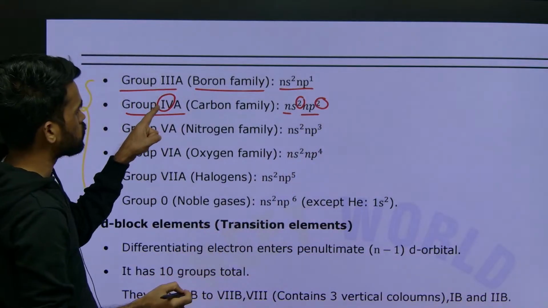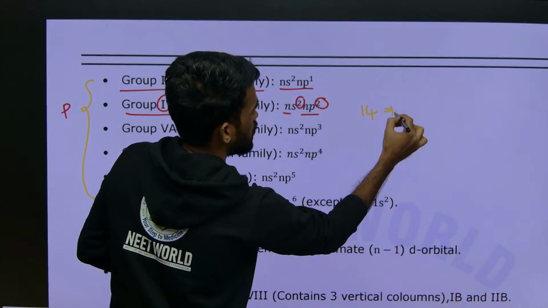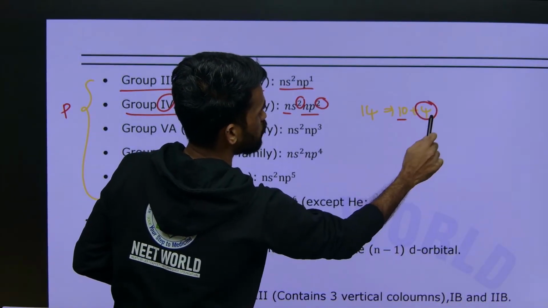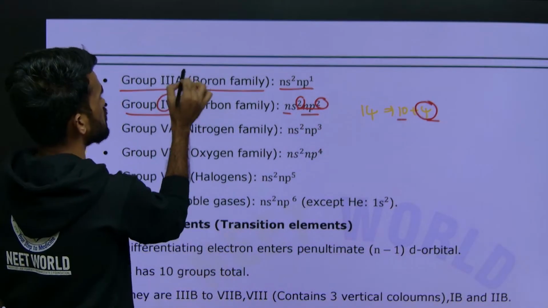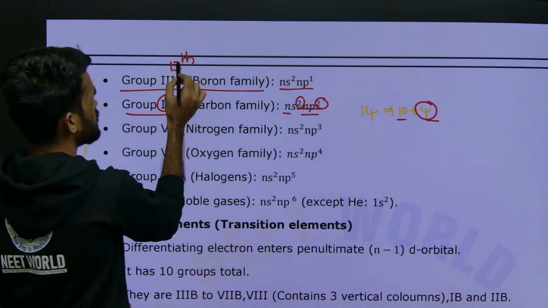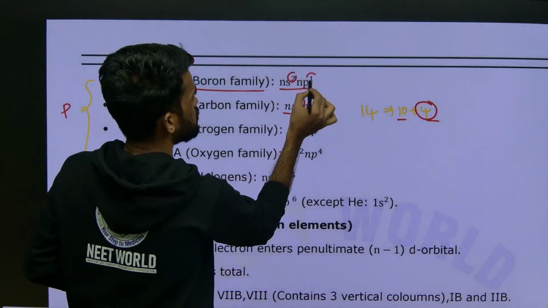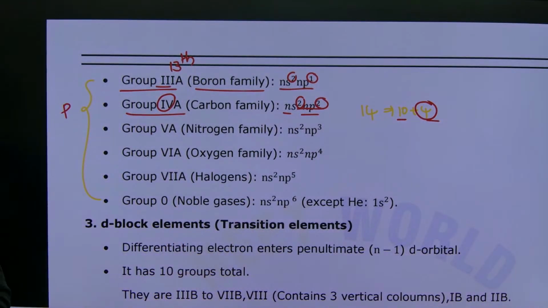If you are saying 4A group, 4 electrons. If you are saying 14th group, that is nothing but 10 plus 4. How many electrons are extra on this 10? 4. So those 4 valence electrons should be written here. If I say this is the 13th group, that is 10 plus 3, or simply 3A. So 2 plus 1, how much? 3, that's it. Like that you need to consider the electronic configuration for better understanding.